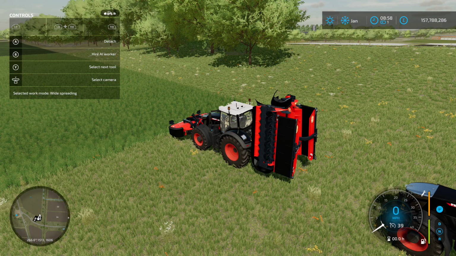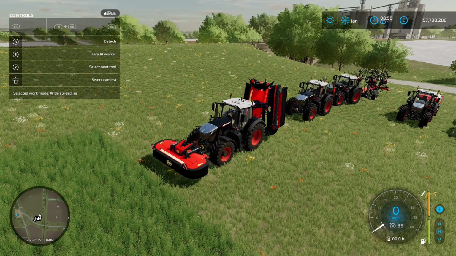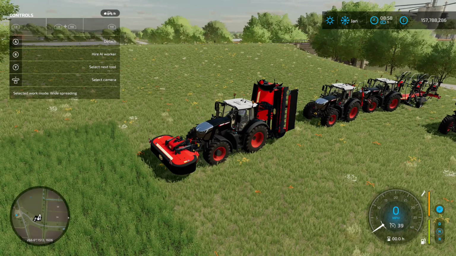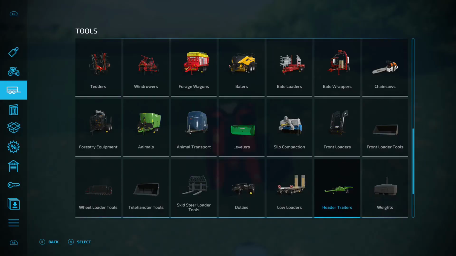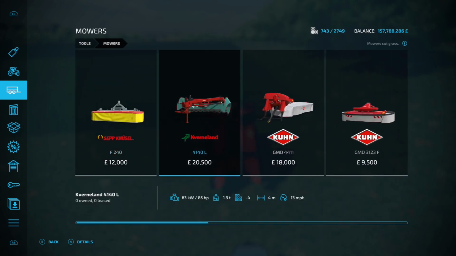Okay, what we have here is the Vicon Extra Pack. Now on the front, we've got the front mower, we've got the Extra 732 foot. On the back we've got the Extra 7100T Vario mowers. As you can imagine, you'll find these under mowers in the shop.